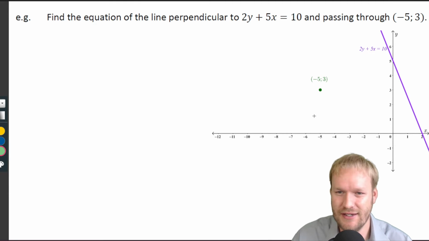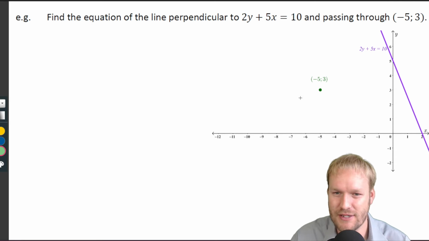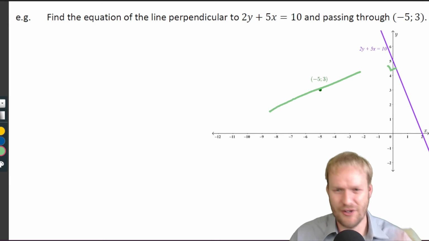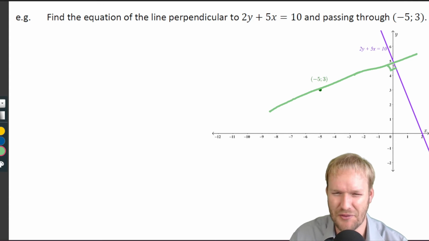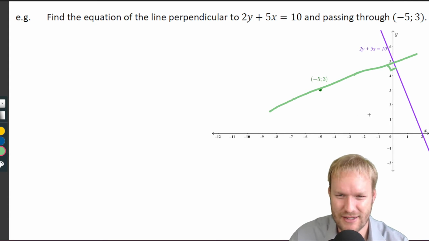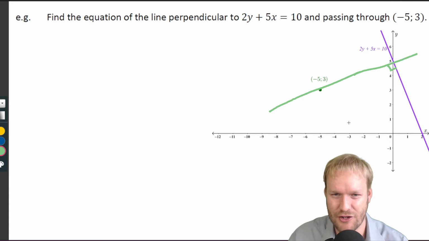So this line here is going to be perpendicular, so it's going to go through here at 90 degrees. So it's going to go like that, and wherever it hits here, it's going to be at 90 degrees. I don't know exactly where it's going to hit, so I don't want to draw this through there assuming, but it might be somewhere around there. But I can't assume. I definitely haven't drawn this accurately enough, and it could have been (4, 9).